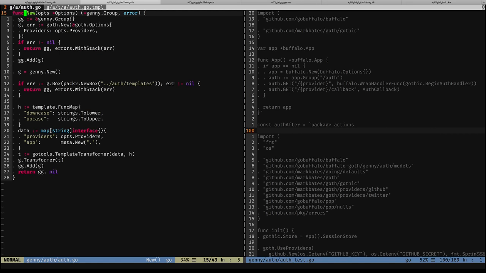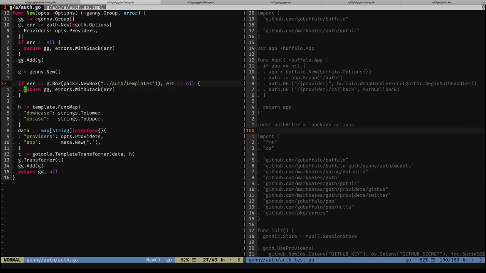Instead, I'm actually creating a group. And a group is basically a fancy way of saying a bunch of generators, is really all it is. The reason I do that is I create a new group, and then I immediately add the original Goth generator we just wrote to it. So now I'm pulling in another generator, right? And I'm going to build on top of that, because that's all Goth auth really is. It's the basic Goth stuff we had originally, but then we're going to add some user authentication stuff on top of it. So that's what we do here. We create the new Goth generator, then we add it to our group. Now we can create our new auth generator.